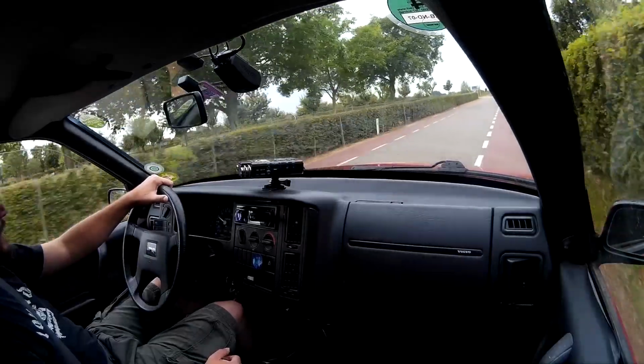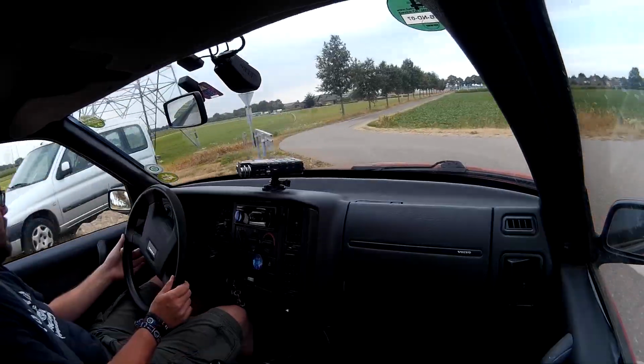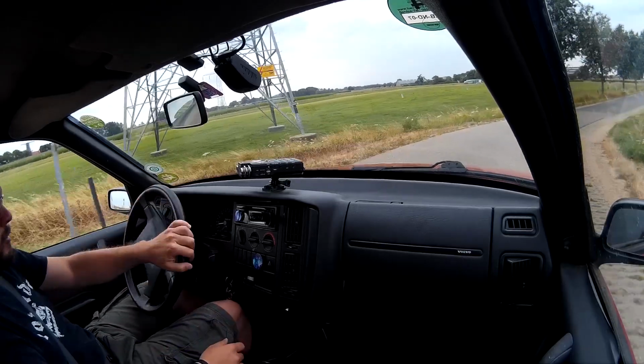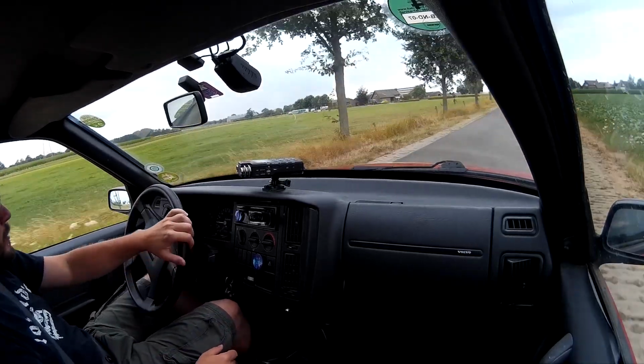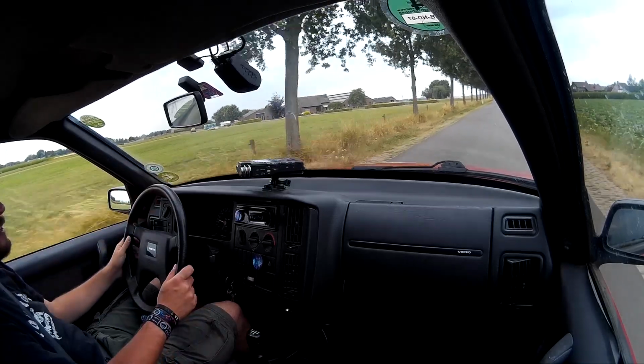I will give it the beans later, but for now I'm just cruising the countryside as I do in these videos. I'm sorry for the blower noises you hear coming from the dashboard. I had to close the window because, hey, there's actually a 440 driving there. Ha! With a trailer. See, everyone still uses them.